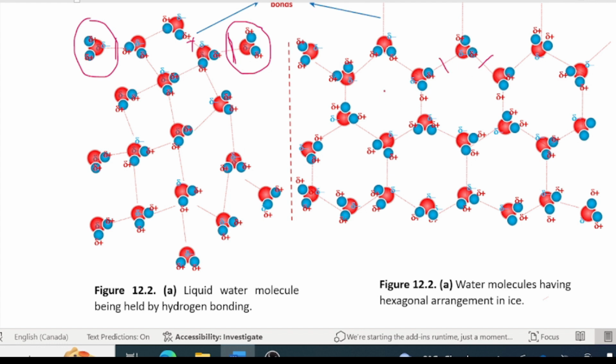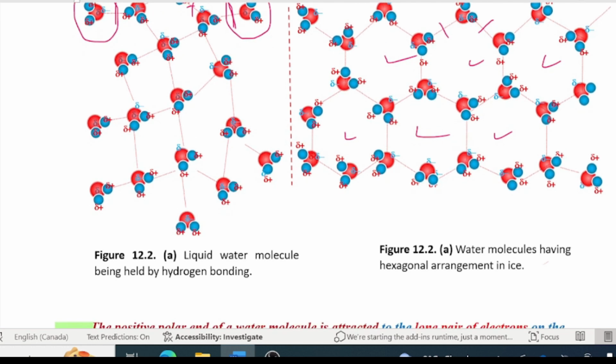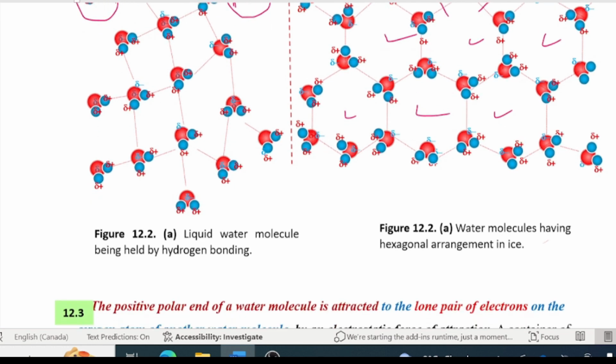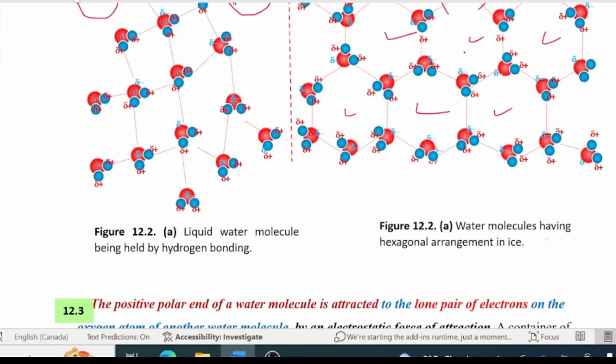It is because of these open spaces like what you're seeing here that makes ice less dense than water as a liquid. And because of that, ice floats in water. All because the water molecules are arranged in a different way that creates more spaces between the molecules than in this side here. So these molecules here make the water of a higher density than in the case of ice here. And that's why ice floats in water.